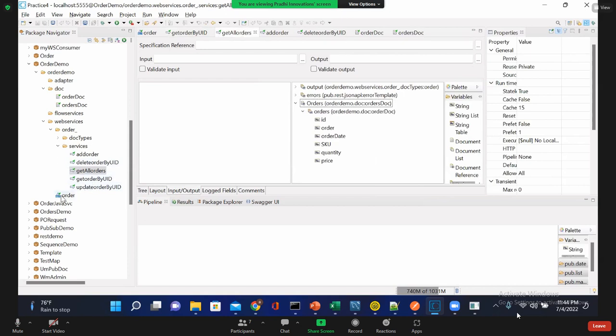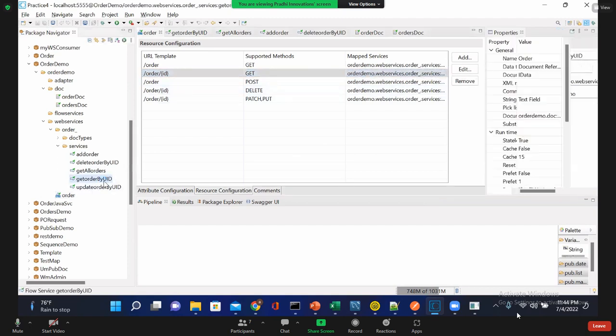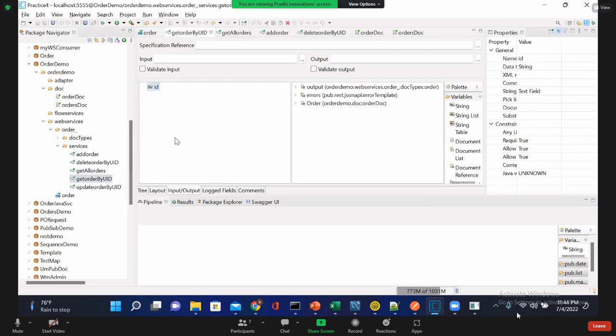Now if I go with the second one, this get method, I'm expecting ID. This ID I need in my flow service, so that I can go and query the database basically. So ID should be there, and get orders by ID, right? Get orders by ID. So ID I needed. That's why I added it in the input. Okay, it's automatically added. Web method is automatically added. Even if it is not added, I'm going to add this one string variable. I will drag and drop and okay. And my output, I know it's one order, so that's why I drag and drop here.